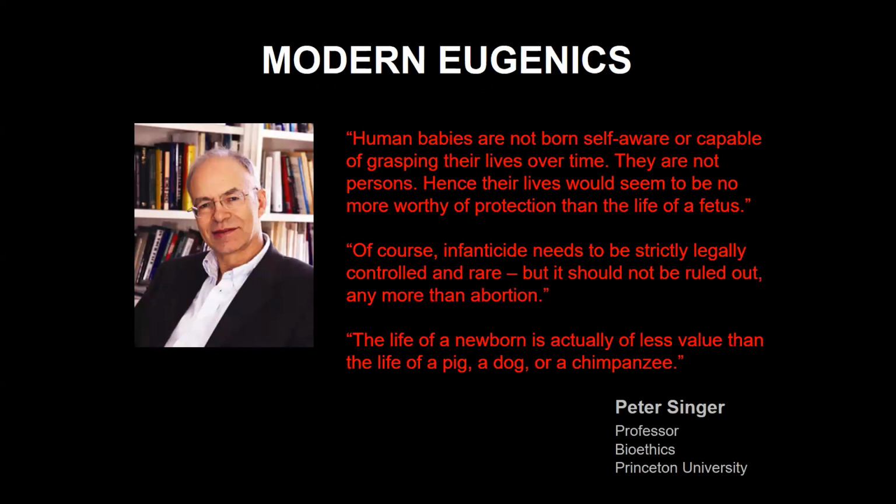Human babies are not born self-aware, he writes, or capable of grasping their lives over time. They're not persons. Hence, their lives would seem to be no more worthy of protection than the life of a fetus. Of course, infanticide needs to be strictly legally controlled and rare, but it should not be ruled out any more than abortion. The life of a newborn is actually of less value than the life of a pig, a dog, or a chimpanzee. You might ask, Professor Singer, why is the life of a newborn human of less value? Well, because it takes fewer resources to take care of a pig, a dog, or a chimpanzee.